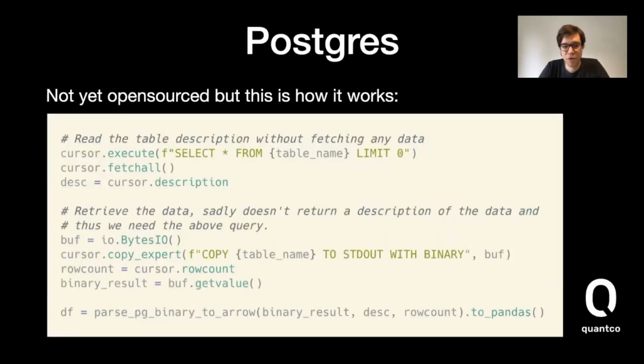As I said before, Postgres doesn't have a good ODBC driver. Postgres has a copy interface, which can give you the result as a CSV or as Postgres binary format. You can use that. This is for the CSV output. There's even an example in the Pandas documentation to use the binary format. You can get a bit more performance. I may open source something in future. It's a bit more tricky, but it also gives you a bit more performance.